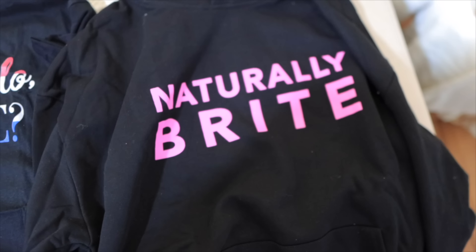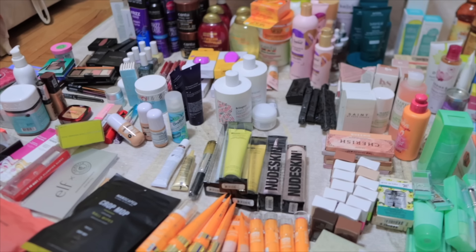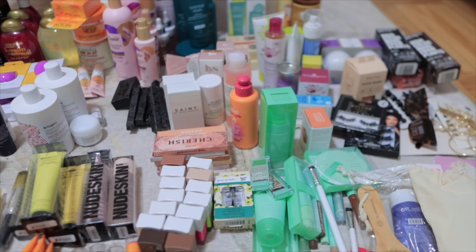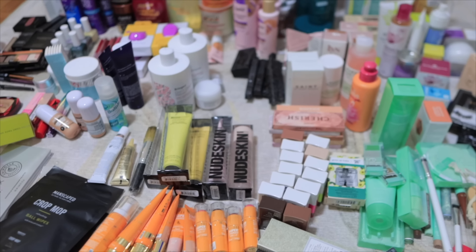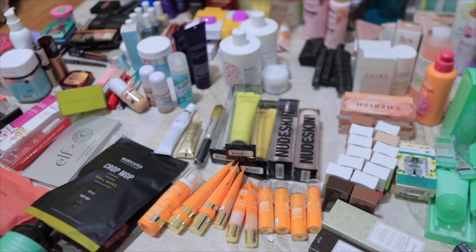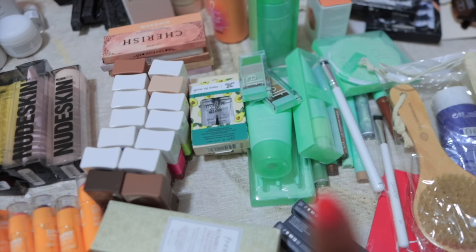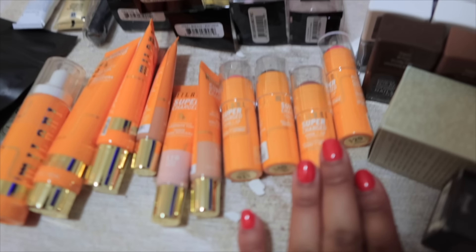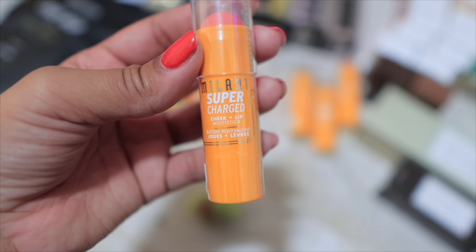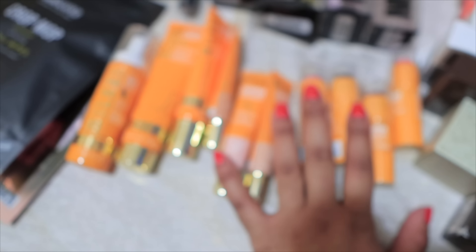I got another hoodie in the mail too — I just love me some hoodies. Now I can show you guys all the fun goodies that we got. I'm not going to go over every single thing because there's a lot and I don't want a majority of my video to be this. I will share makeup brands though — I'm going to be doing makeup videos once a week. Milani came out with some new stuff — their new supercharged line. Milani Cosmetics and Elf are one of my favorite drugstore brands. I'm excited to try the multi sticks because of their pigmentation, and you can use them on your cheeks or lips — I want to try the cream blush trend.